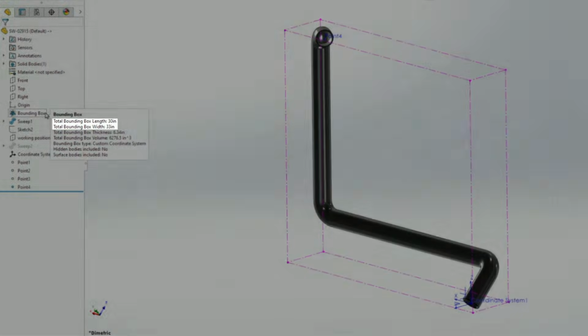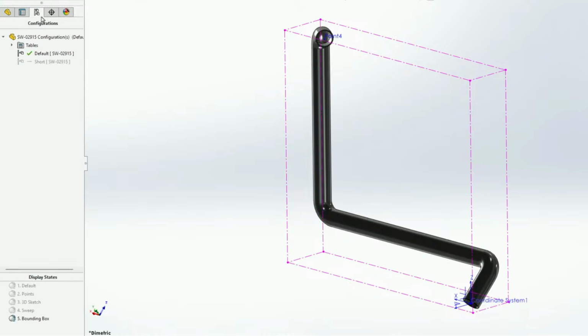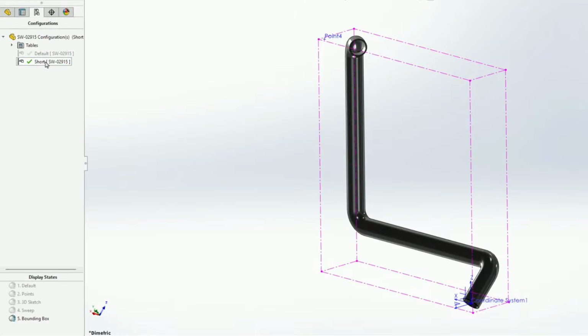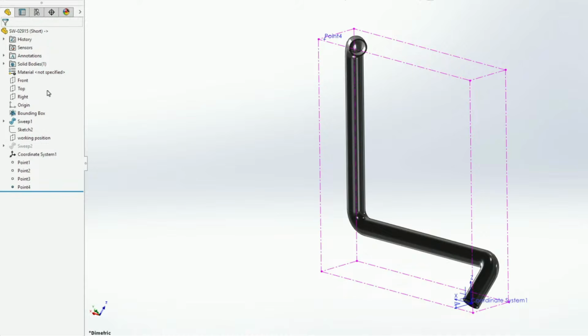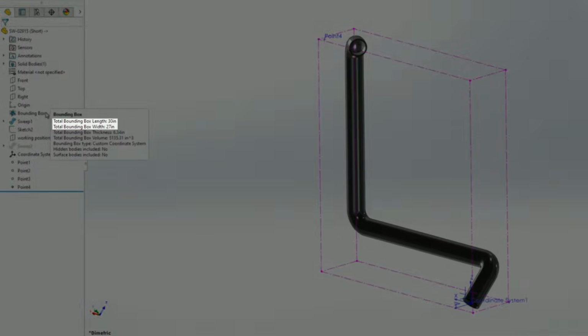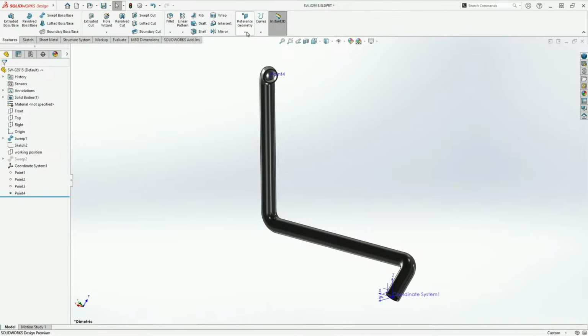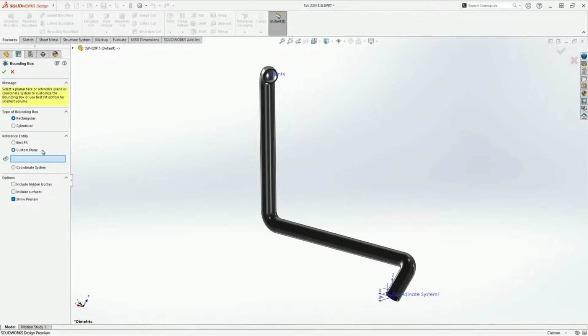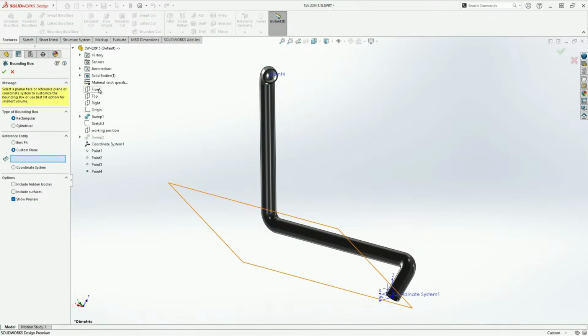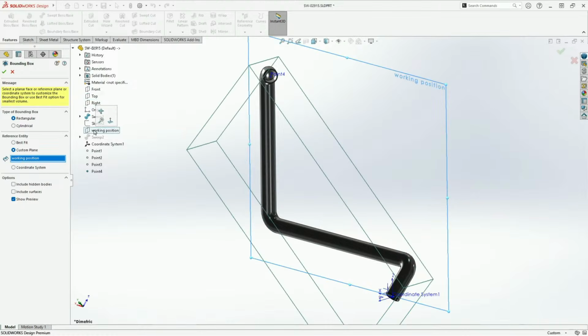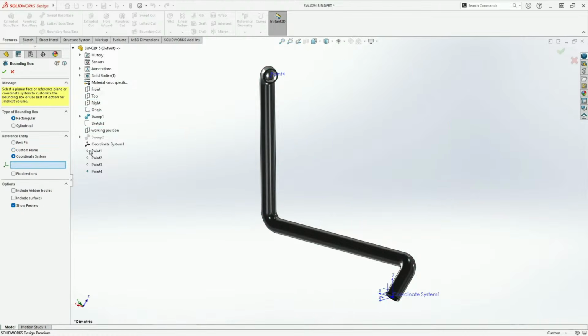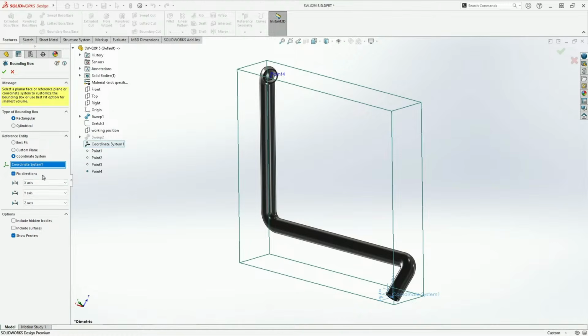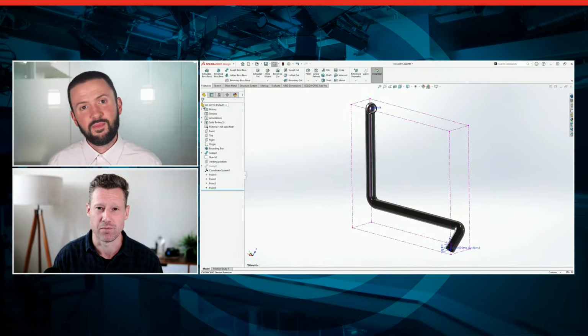So in this case, the bounding box width, which is the X direction, is 33 inches and is greater than the length of 30. Now we're going to change this part configuration to a shorter length. And now we can see that the bounding box width is 27 inches, while the bounding box length is maintained at 30 inches. So, that's a lot to keep track of. But the idea here is that even if the part geometry changes in a significant way, the sense of the bounding box will still be there. So it won't be confusing. It won't flip flop or do anything like that. It will always be maintained, which is really excellent.